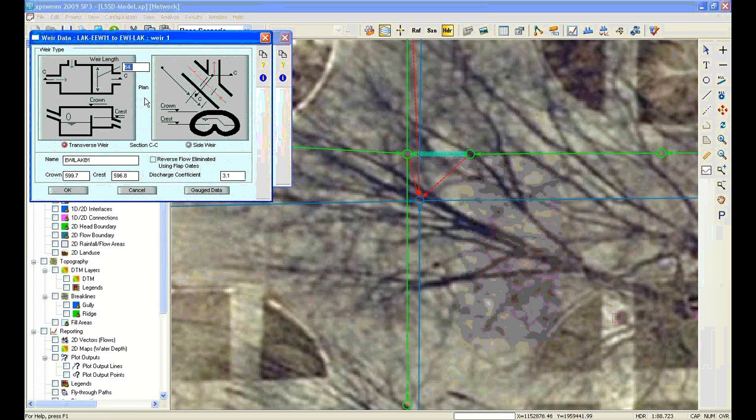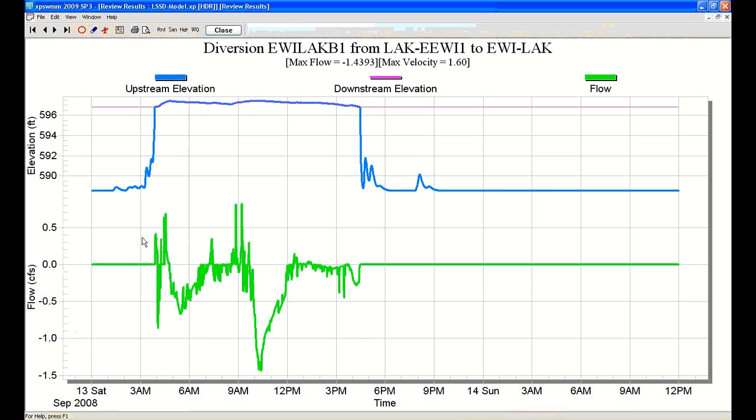And here you can see my berm. If I double click on that and edit the data, you can see it's a weir, and it has a crown and a crest. The crest here is 596.8, and the water at that point will flow, and water can flow either way to or from this berm as the water gets deeper. In fact, if we look at the graphic here, you can see that the peak flow actually occurs backwards. So the largest flow goes from this node over this way rather than the other way through that.